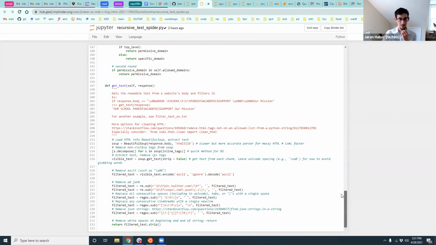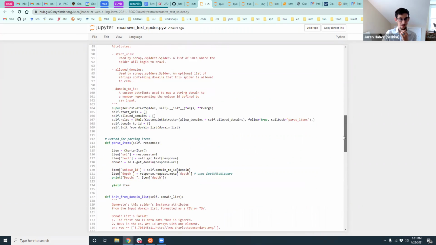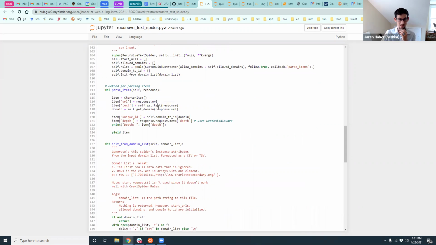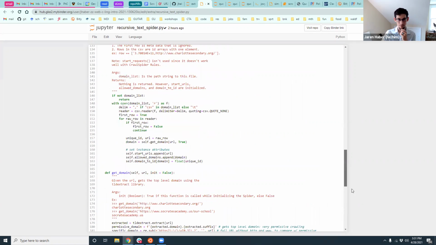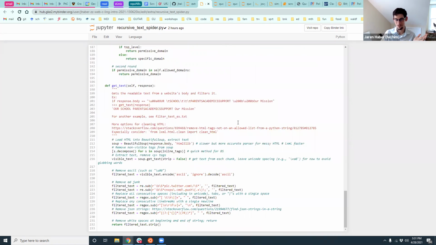And for parse items, where is that? It does a bunch of things, but the main thing is it calls this function we created called getText, which is named the same as the Beautiful Soup function, which maybe is bad, but that's okay. And this does what we've been doing all day. It creates a soup object, removes the junk tags that I showed you, calls getText without stripping the whitespace, and then does some fancy things with encodings. But at the end of the day, it's really just removing consecutive spaces with regex.